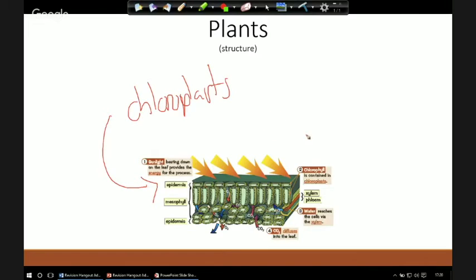The second part from that, we have two vessels, the xylem and the phloem. They're there for transport. The xylem is dead material transporting water, and the phloem is live material which is able to transport sugars through the plant. So we've got a mesophyll layer for photosynthesis. We've got xylem and phloem, which are transport organs. And finally, we have an epidermis. Well, the epidermis is essentially a covering. It's allowing for some light protection for the leaf.